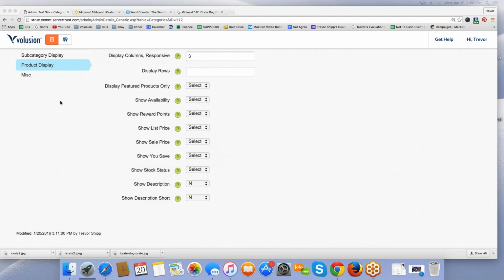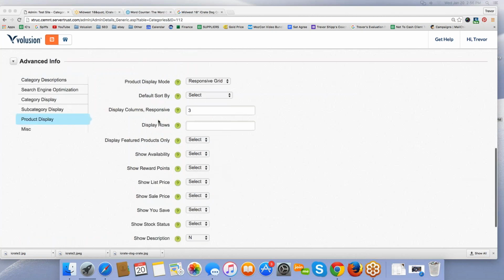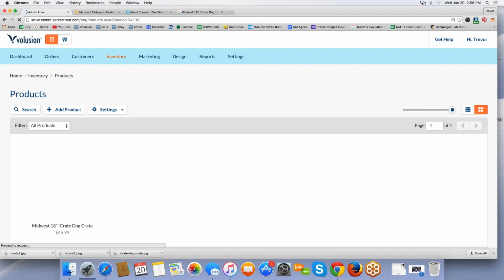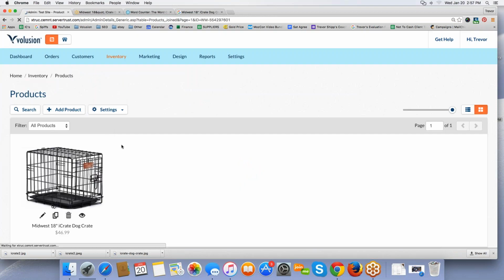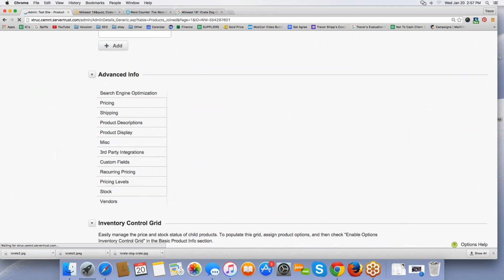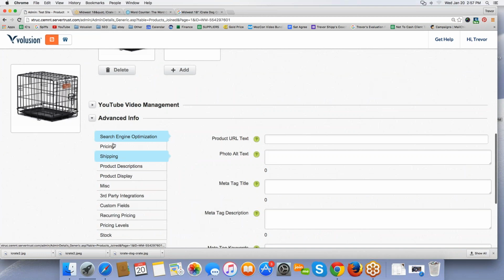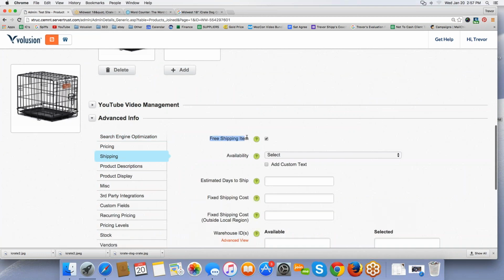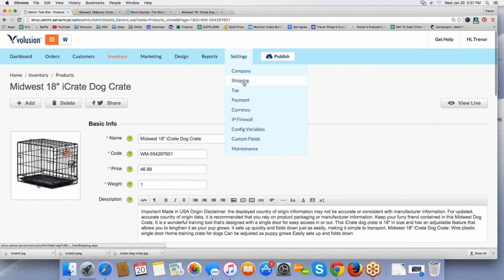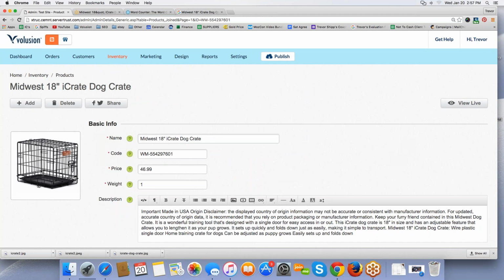Free shipping is done on the product level, Bracky. So like I was showing you earlier, if you want to do free shipping, you do it in each individual product. So I click this product to edit it. I come down here to the bottom, and under advanced info and then shipping, I make sure I select free shipping. Okay. There's actually a shipping section within the builder that can do some pretty advanced stuff under settings and shipping. We'll be covering that in another training coming up.